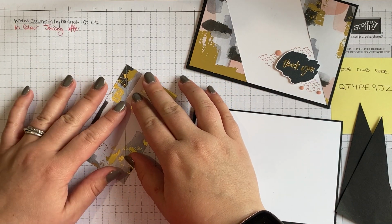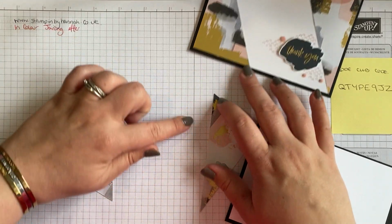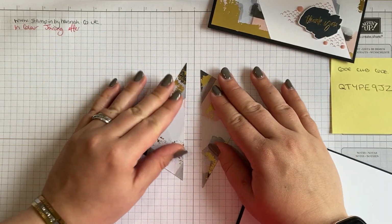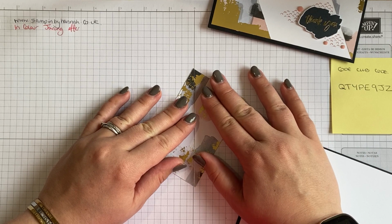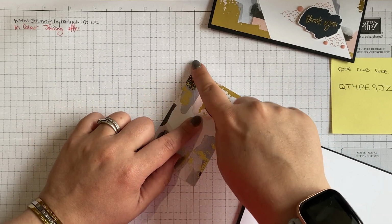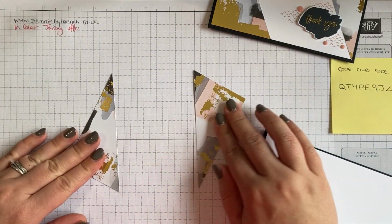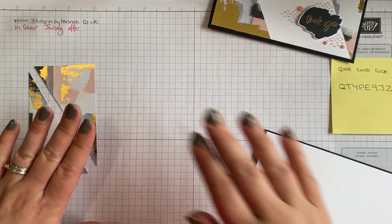So I've just literally lined it up in my trimmer like that so that I knew the cutting blade. If this thick line here is the cutting channel of my trimmer, line it up like that so you've got a kind of point on each. Both diagonal points are on that cutting blade. You can then cut it in a diagonal. So that's the designer's paper.